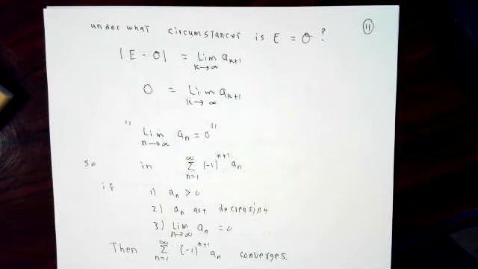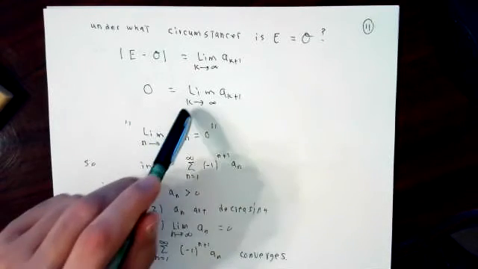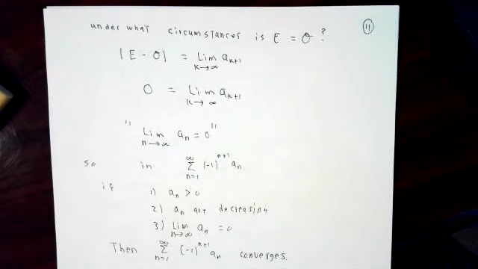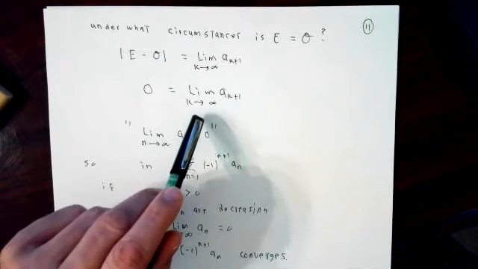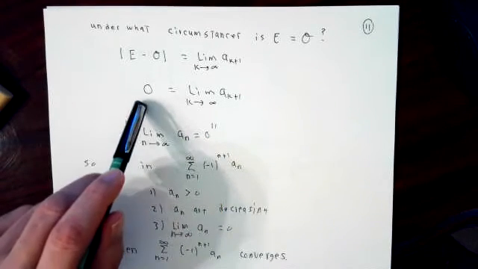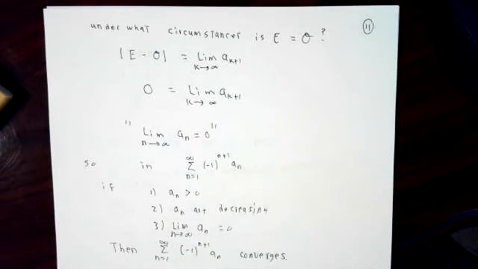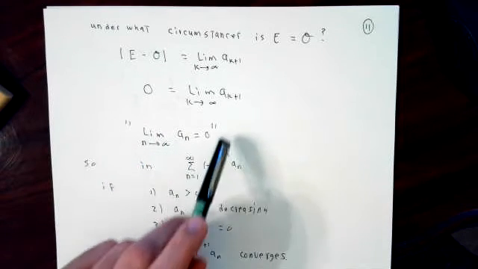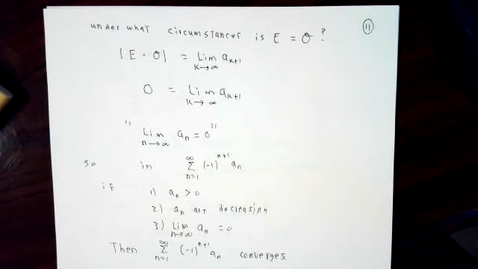Now, sometimes people get very concerned that there's a k here and a k plus 1 there. It's irrelevant. What this says is, as you let the index get big, the individual terms approach 0. So rather than make a big deal out of the k versus k plus 1, I'm just going to write the condition this way. In an alternating series where the a_n's are positive, the a_n's are decreasing. They get smaller as you make the index bigger.